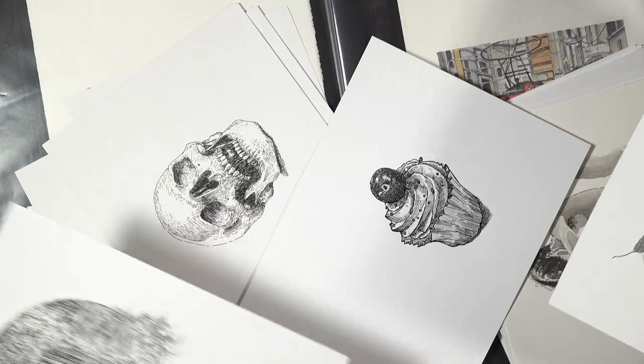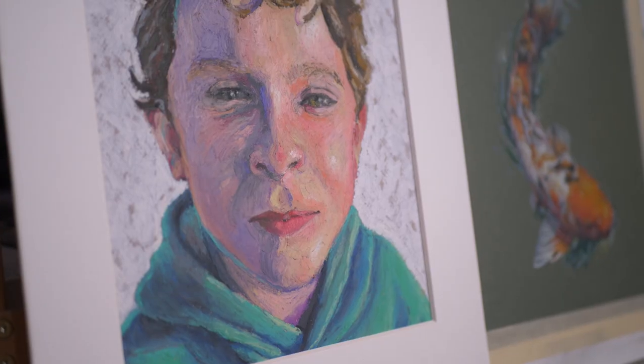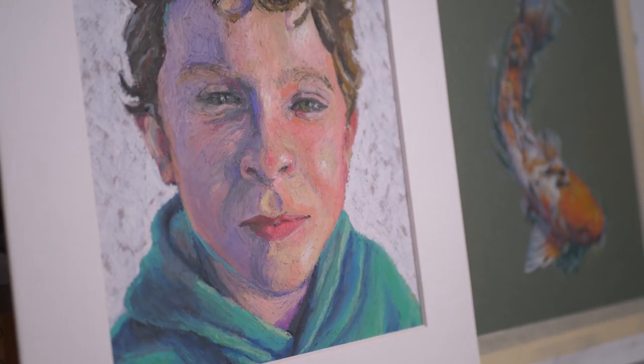So you've got all of these artworks laying around and you're looking for somewhere to store them. In this video, we're going to take a look at all of your storage options so you keep all of those artworks that you worked so hard to create nice, safe, and secure.